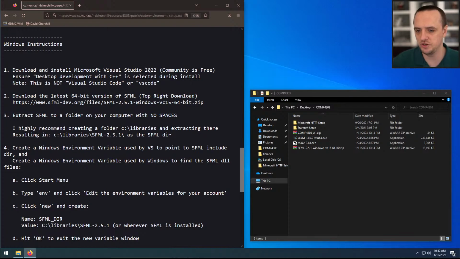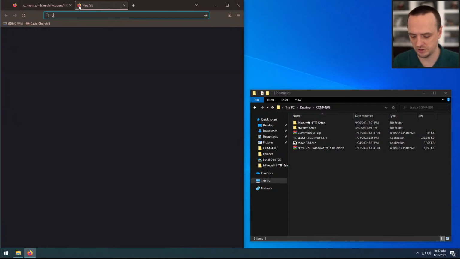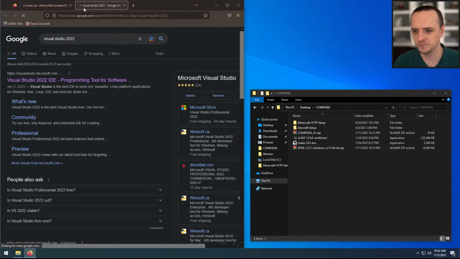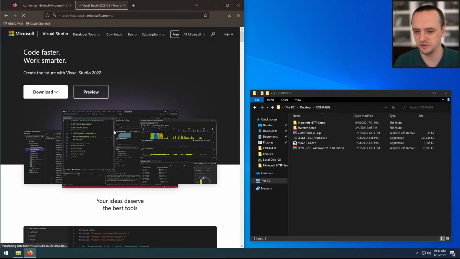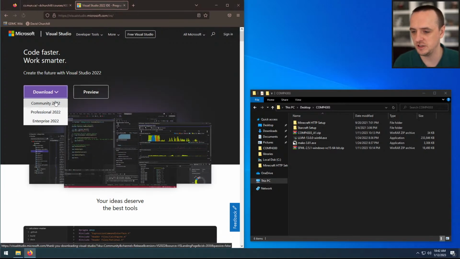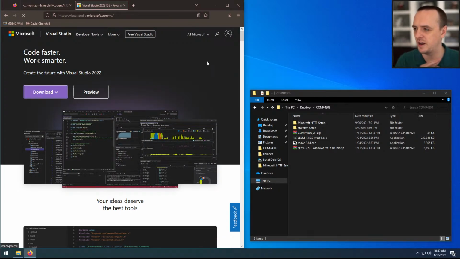install Visual Studio 2022. Okay, so what you would do is you would Google Visual Studio 2022. You would click this link here. You see, oh look, Visual Studio 2022, download, and then Community. Community is the free edition, and it has way more features than we will need for this course.